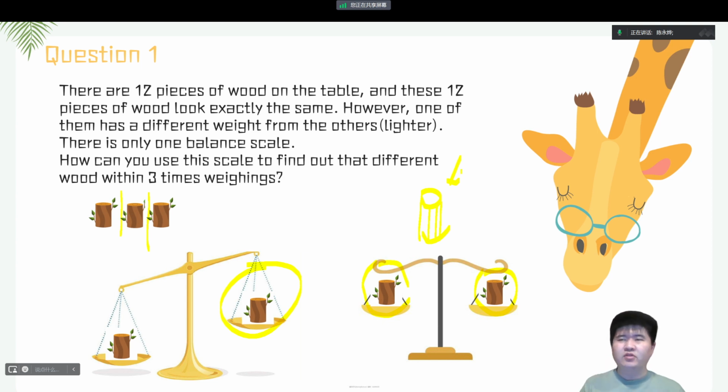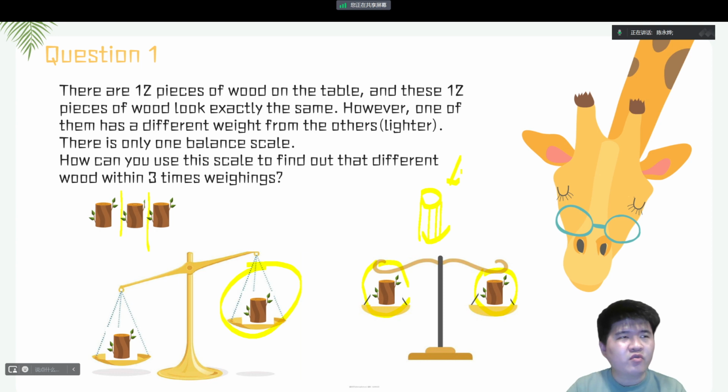So we can find out, we just narrow the range from 12 to 6 to 3, and until we find the last one, we only need 3 steps. So this is for the first question. And for the first question, if you just draw some graphs, it helps a lot.